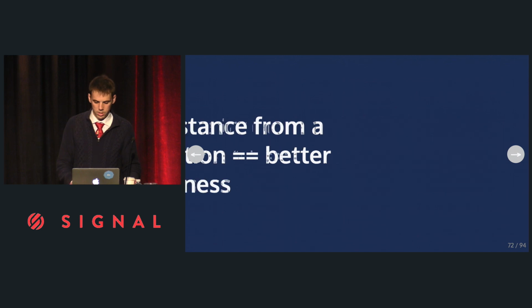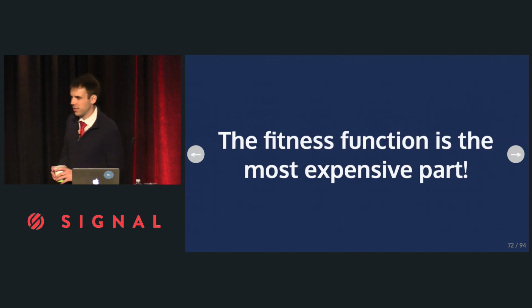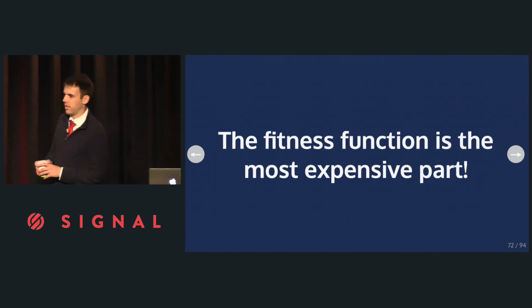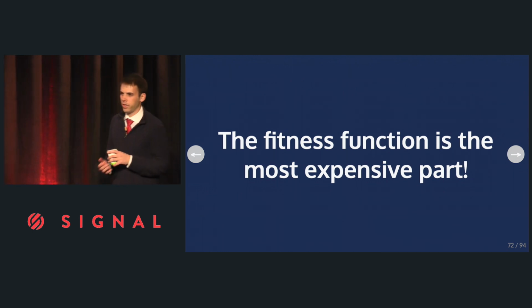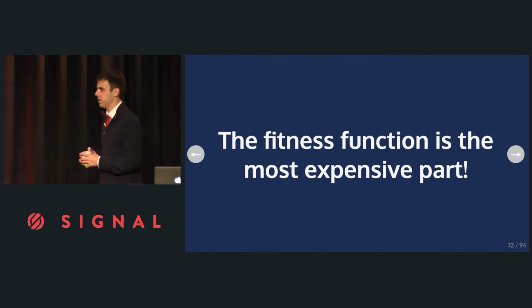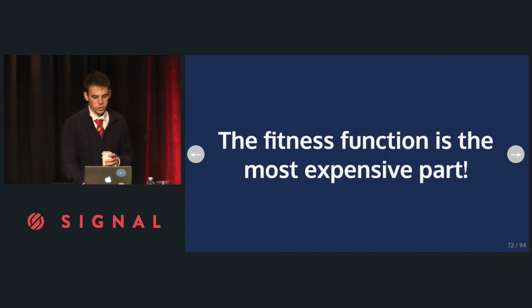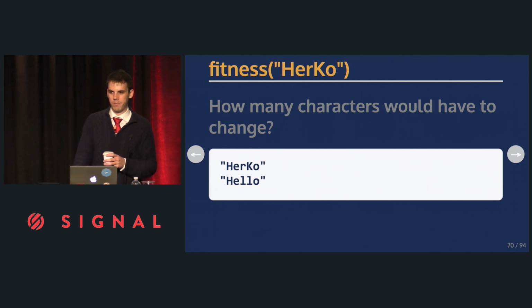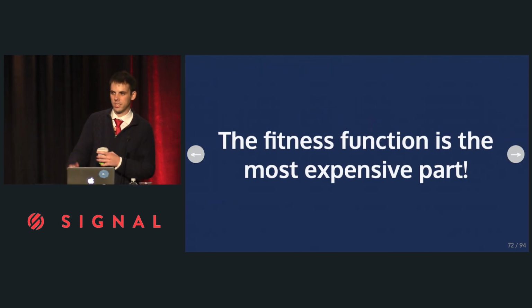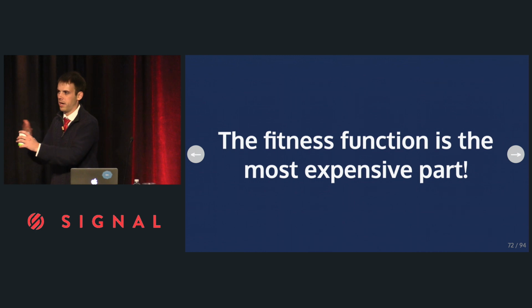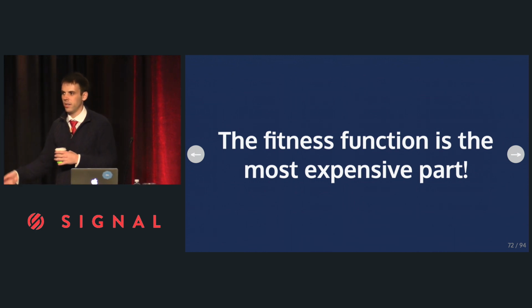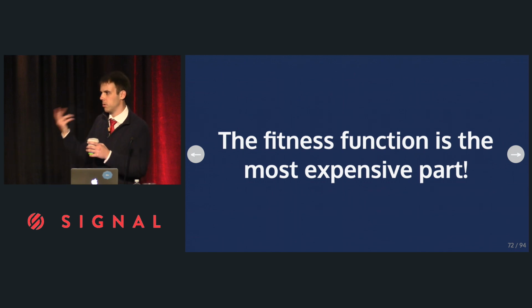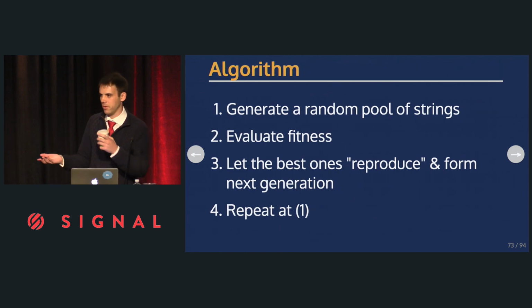The fitness function is normally the most expensive part. This is kind of surprising. The actual selection and mutation are pretty easy. Evaluating fitness is usually the most computationally intensive part. We can look at this for strings. The function you use is called the Levenshtein distance, and it's not just simply searching through the string. You have to search through it multiple times. Versus just randomly generating a string, you can just generate the string. With Levenshtein, you have to search through it multiple times, right? It's the most expensive part of that algorithm, even though it's a trivial string searching algorithm.